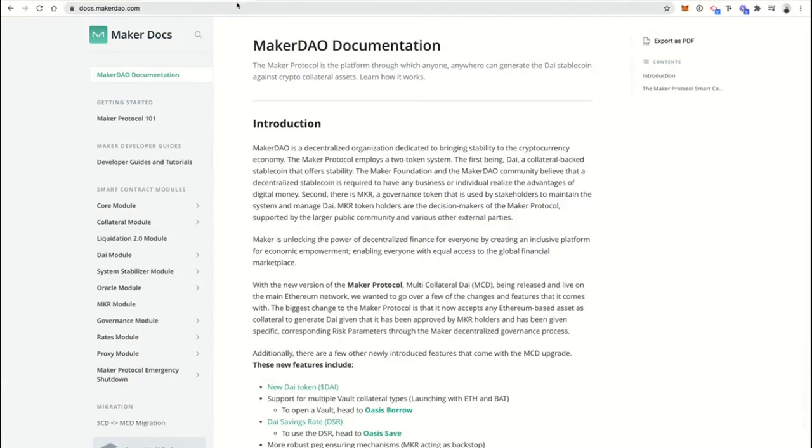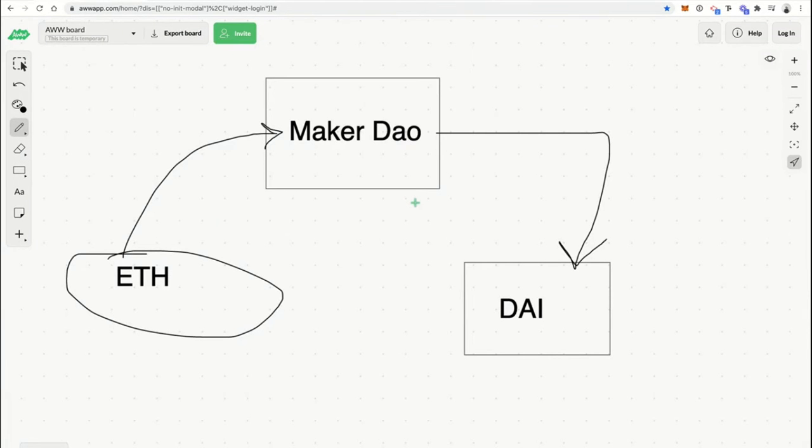Okay. So of course you can go to the MakerDao website and do this all directly through the interface, but I'm going to show you how to do it in code today as a developer. So this will show you how to create your own applications that will interact with Maker contracts. That's one benefit. Another benefit is you just see how the nuts and bolts of these applications actually work. So if you're going to be a developer, you'll get a first-hand look at this stuff from the coding perspective. There's lots of benefits to this.